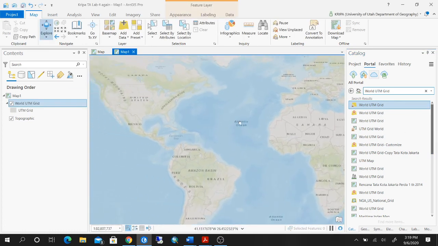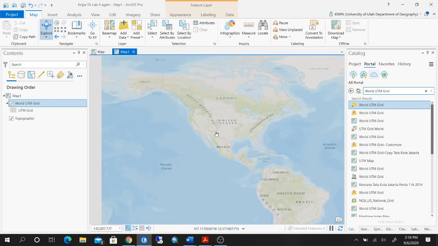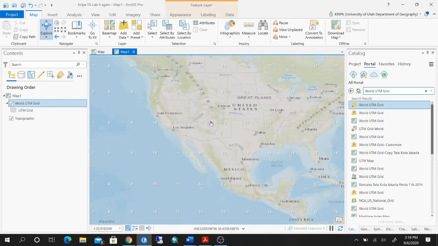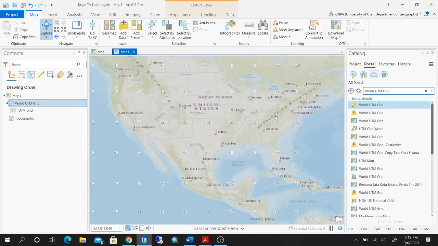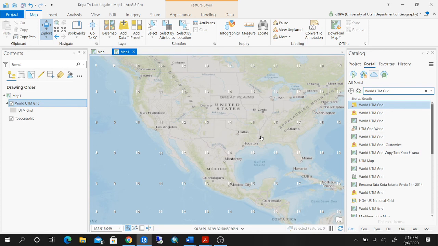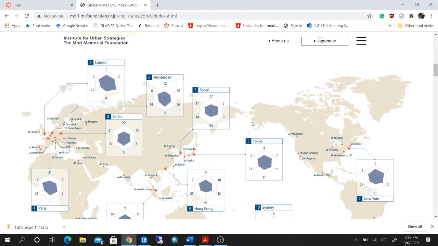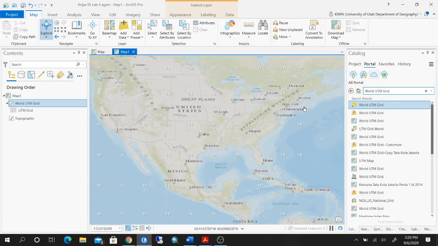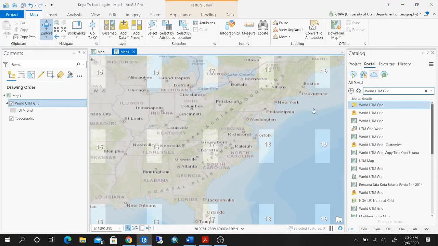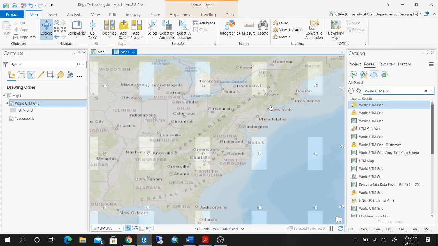And if you zoom in, you're gonna see, okay, there you go. It's gonna take a while to pop that up. So you're gonna see different UTM zones. So the whole map has been divided into these UTM zones, so that's really cool. So let's go ahead and look at our first city. Let's go to New York. Okay, you can go ahead and zoom in. So there's New York.